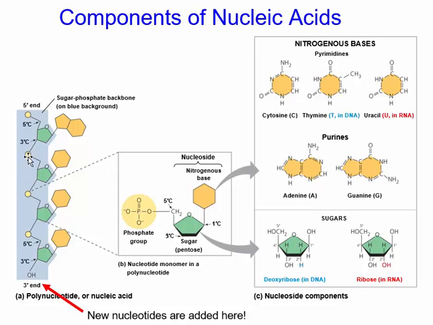When we're building new strands of DNA or RNA, the new monomers are added only on one end. They're added on this so-called 3' end. They don't get added to this other end, the 5' end. Why do we call it 5' and 3'? It has to do with those numbered carbons on the sugar. So here's this 3' OH on either DNA or RNA. That's where the next nucleotide gets added.